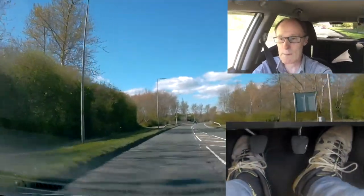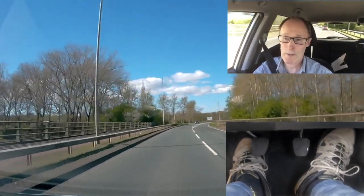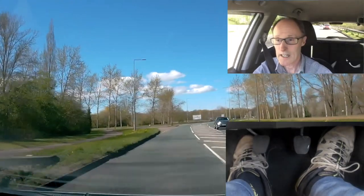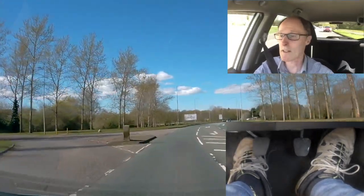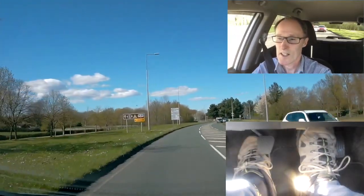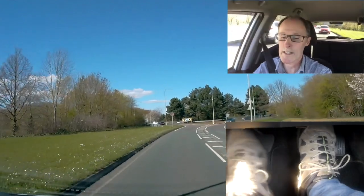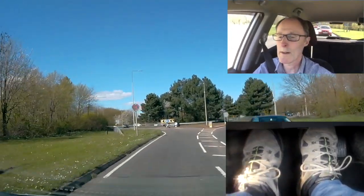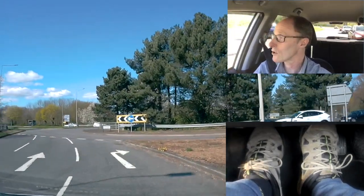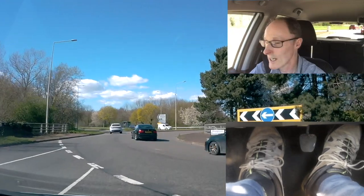So I'm approaching the roundabout in fifth gear — we're going to do a right turn this time, taking the third exit. There's your roundabout sign — that's your prompt to do things, it can help you. Start checking what's happening: centre mirror, right mirror, signalling, braking, slowing down for second gear — I don't want to go round in third. There's your right lane, getting my speed down towards 20 miles an hour, clutching from fifth to second, lift the clutch slowly. There's a bit of traffic, cover the clutch, lower it for first — and I'm not gassed to go.